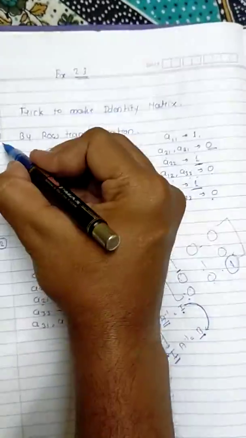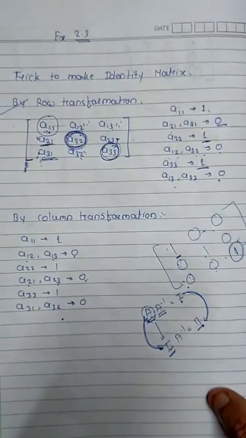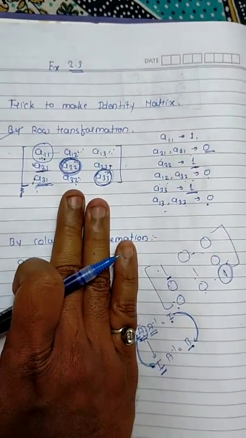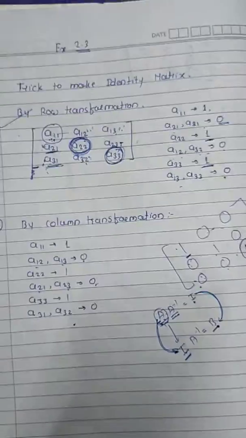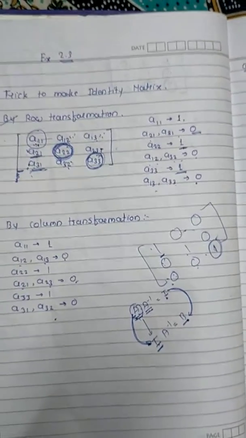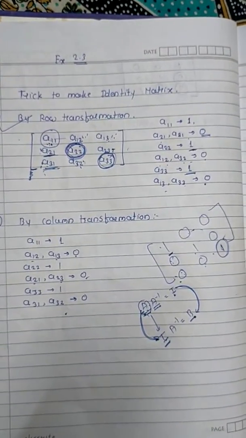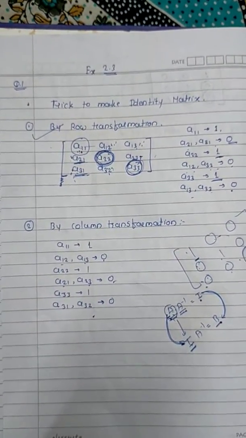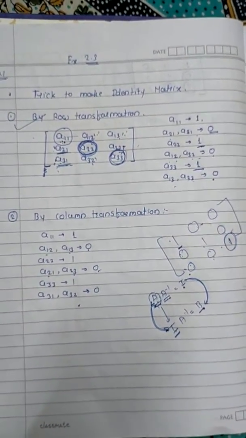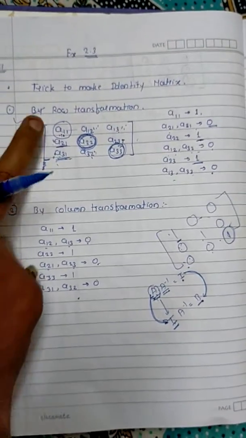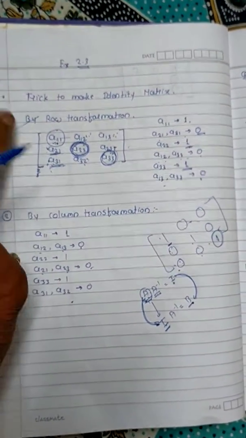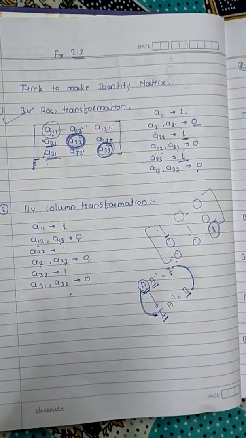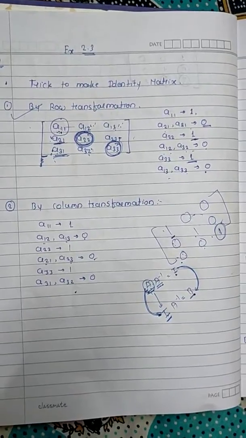Mostly we are going to use row transformations only because they are easier to use. So if you focus on the row transformation only, then it is also fine. But few questions are there where they have asked you to convert or transform the given matrix into the identity matrix by using column transformations. So for that purpose you are strictly supposed to use the column transformations. That's why I have explained both the conditions, how to do row transformation, what should be the sequence, and what the column transformations are. Any problem till now? Please see it at once.